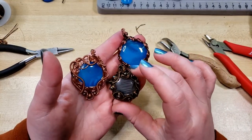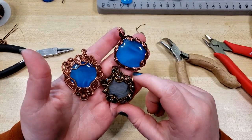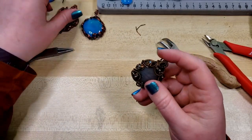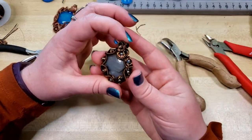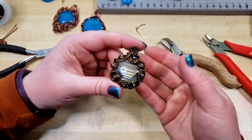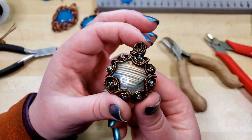So yeah, I really think adding the grooves makes a huge difference. You can decorate it basically however you want from there, because you don't ever have to worry about your stone falling out unless the wire breaks. Which is something we'll address in future tutorials.